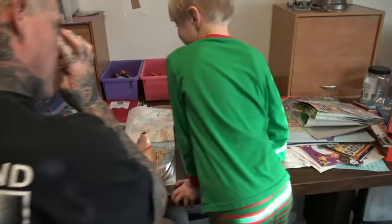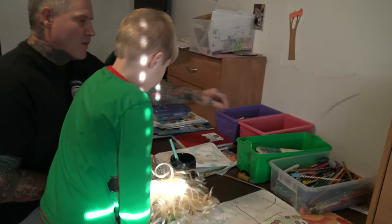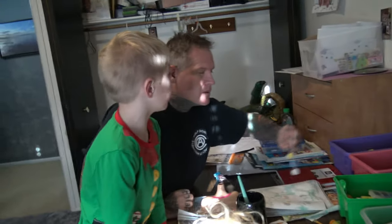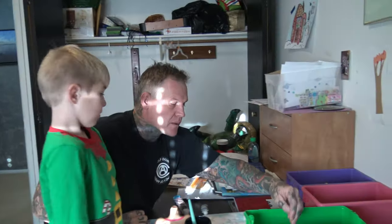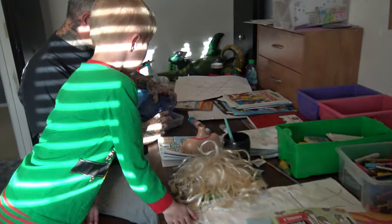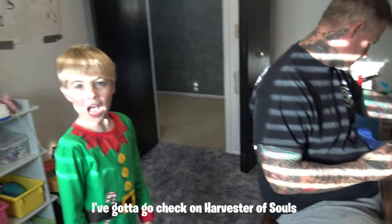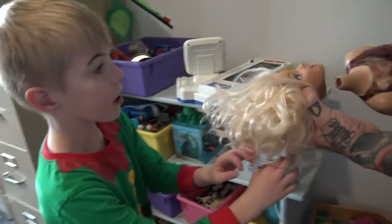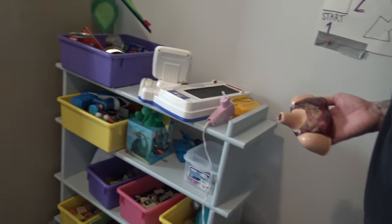All right, guys. I really need blood. It's mostly just gonna be black and white. We're here in the art room. Ellie needs green for her green eyes. Okay. Max, notice what color of eyes she has. So, Max, do you want to tell everybody what we're doing? A very important project. Okay, guys. Max is making the Harvester of Souls today, guys.